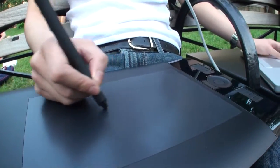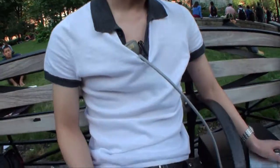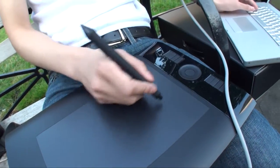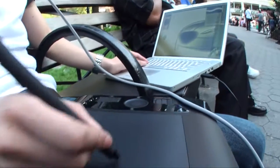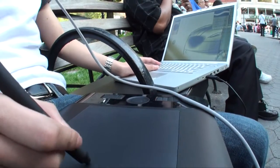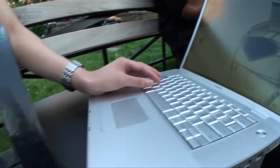The pen is actually very comfortable. It's very light. Is it much different from the Cintiq? No, it's actually almost the same. I think it's more towards the system. Is it softer? Is it more comfortable erasing? You want to try erasing a little bit on the other side? I believe it's actually the same, except for the color itself. I also believe that this pen can be used on the Cintiq as well, so they're all universal and compatible.